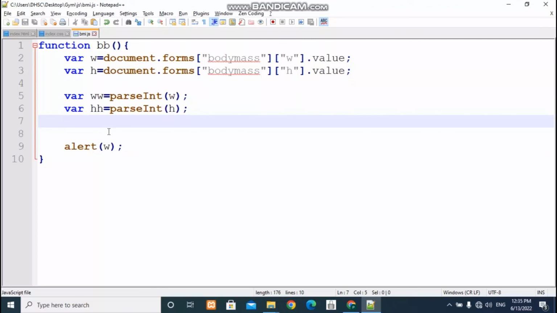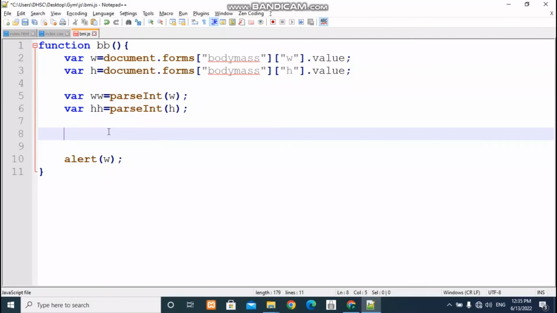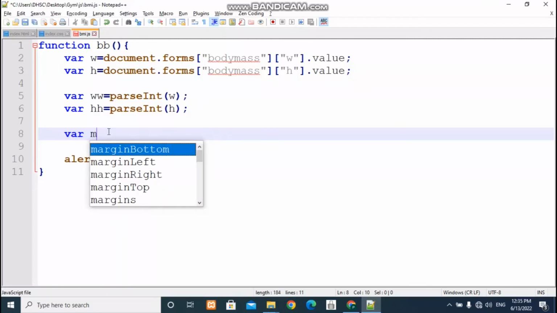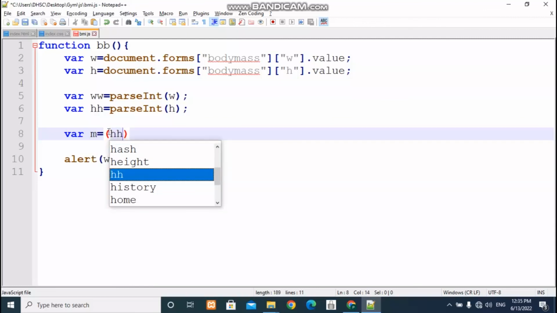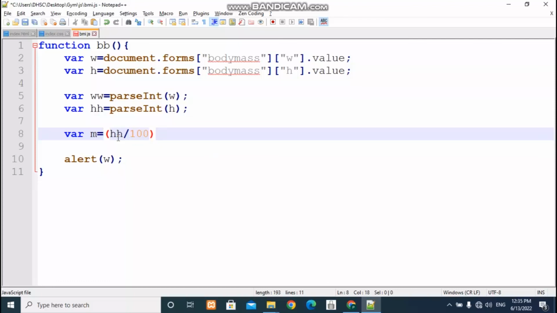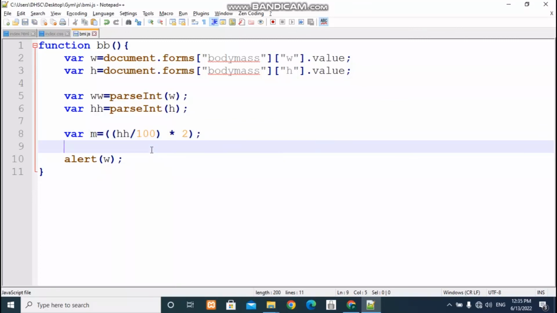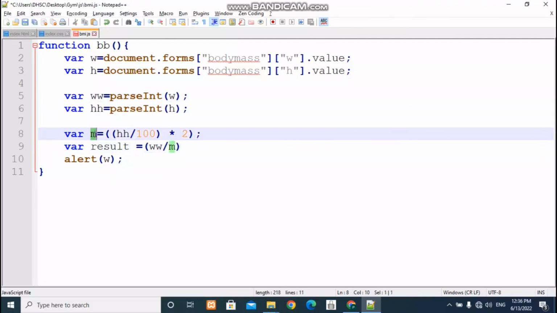And the next step is that we are going to write our formula. You can create another variable by the name of M, and you can select your height and divide it by 100, and you also have to multiply it by itself, squaring it. Now this is the body mass index formula. So you can just add another parenthesis like this. Now this will help us. The height will be converted to meters, and then it will be squared. And the last step would be creating another variable by the name of result, and inside result we can write W divided by M. Now this will help us. The weight will be divided by our result which is stored here.